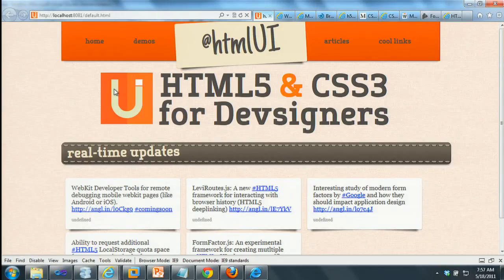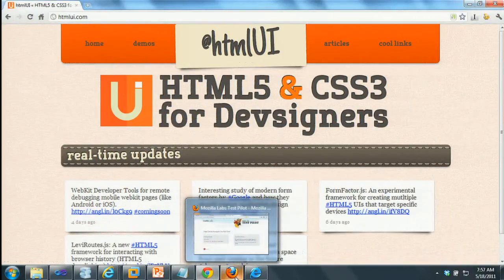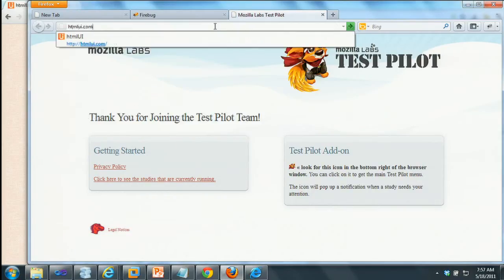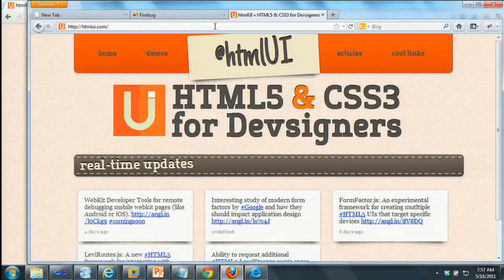This is IE9. This is Chrome. This is Firefox. Looks the same across all three. I really didn't have to work hard to do that. I did this in about 4 hours, the design of this, because the browsers now give us the ability to really unlock our imagination. We can now do these things without the need to go doing a lot of Photoshop chopping and weird image background things. The browsers give us the ability to do this.